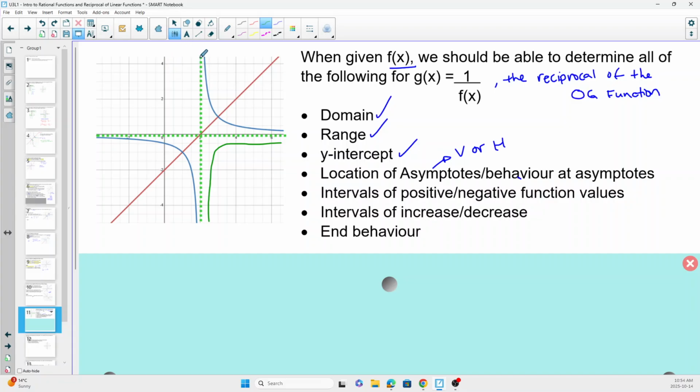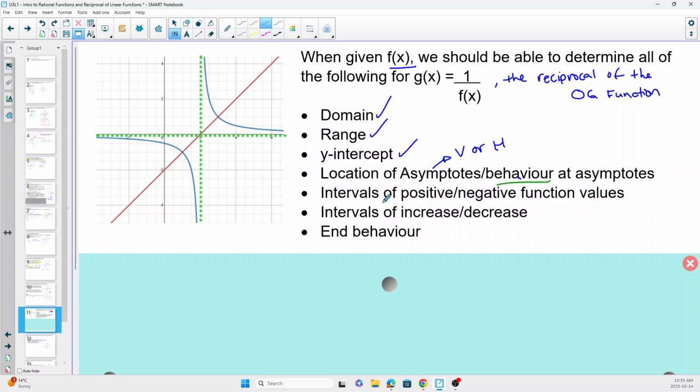How do we know that on the right side of this asymptote it's approaching positive infinity versus approaching positive infinity on the left side of that asymptote? How do we know the behavior? How do we know that the function is above this horizontal asymptote and not below, etc., etc.? So we will look at that as we go through our examples, but we should be able to determine the behavior of the function at the asymptotes.